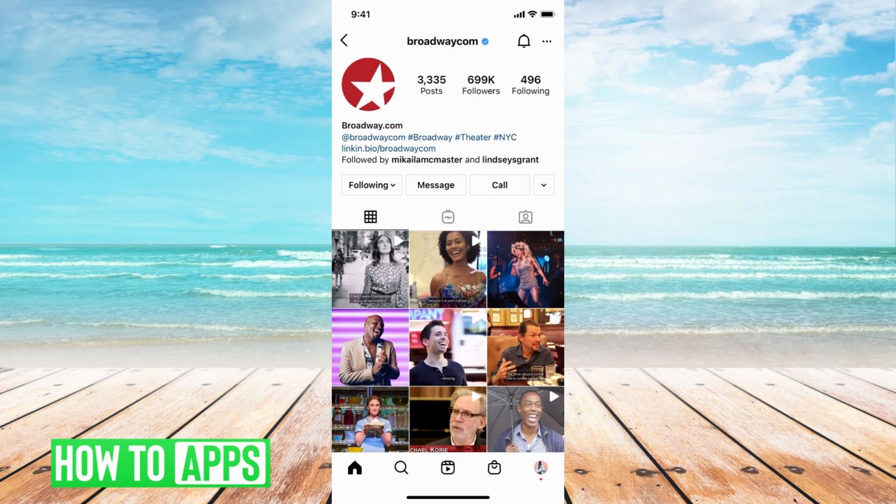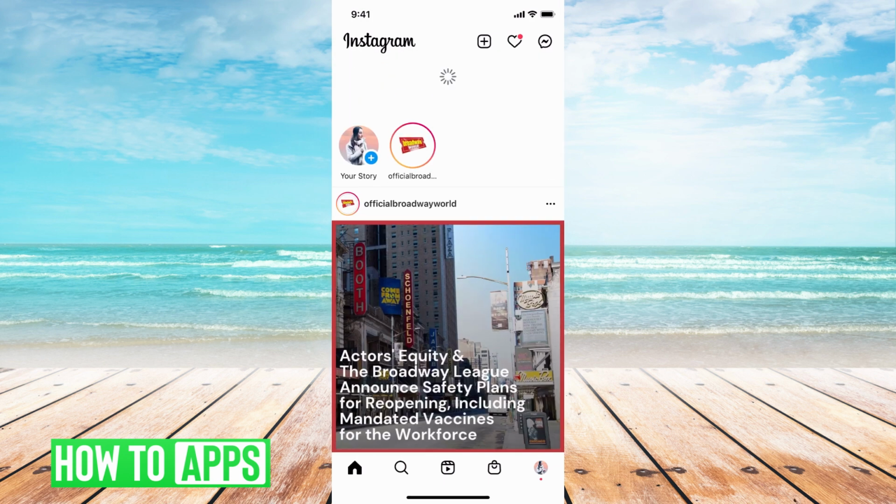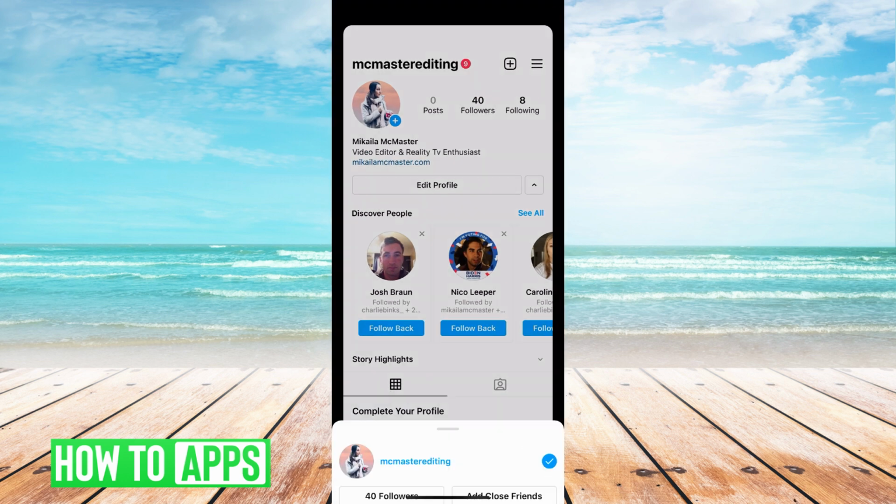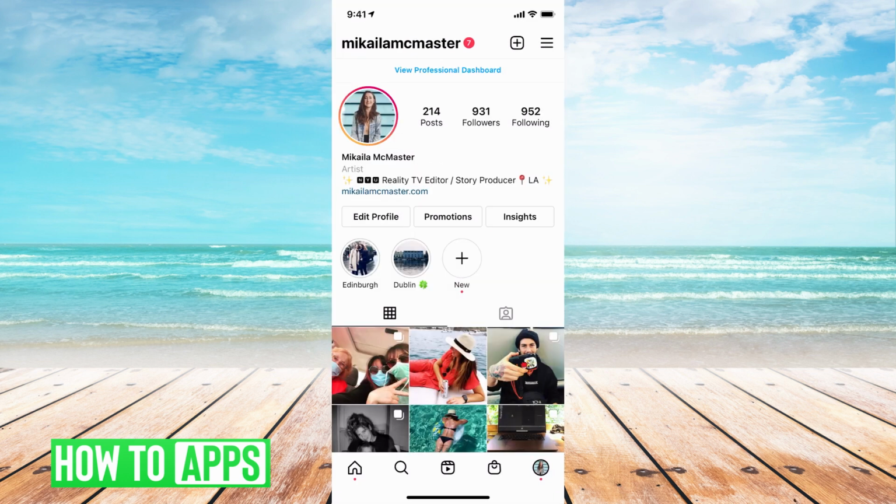So the one or two things you can do is if you're one of those people who tracks their stories. Maybe you posted a story. I'm going to switch over to another account I think I have a story on. Basically, you can go ahead and track who sees your story. If that person that you think muted you stopped looking at your stories, then that's a good indication that they probably muted you, especially if they usually look at your stories.